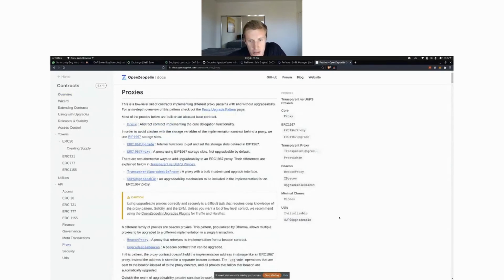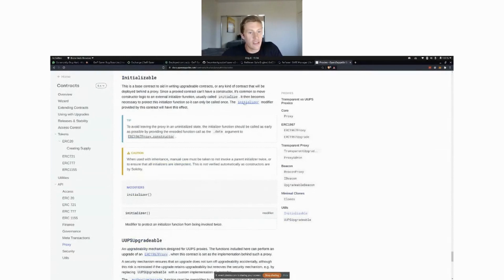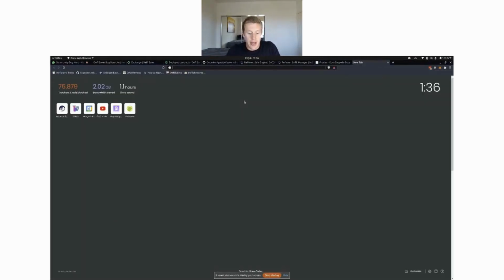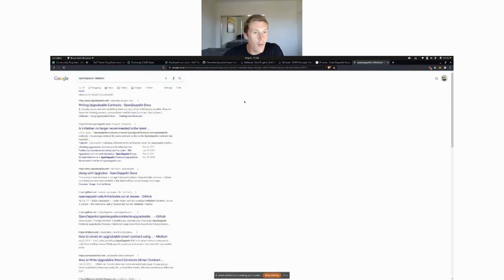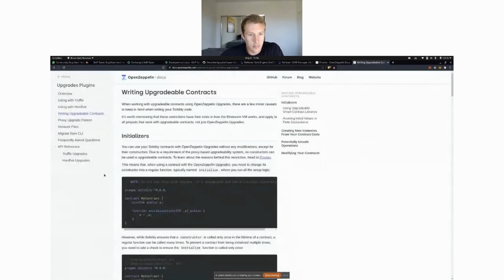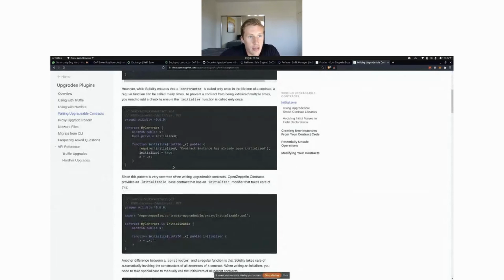Once your proxy contract is initialized, you should not be able to initialize it again, as it works the same way as a constructor function, except it is callable at a different time. All you have to do is use this initializer modifier on your initialize function. This is a common practice when it comes to upgradable contracts, having this initialize function and setting initialized to true so that you can't call it twice.